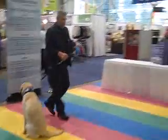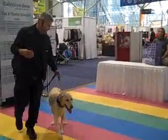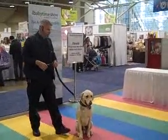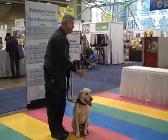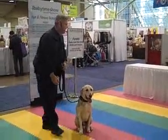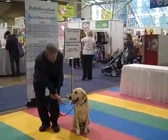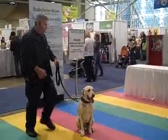Now, for adults, when an adult goes up to meet a dog, one thing different that you have to remember as an adult is your height. Adults tend to go right up to the dog and go over the dog and put their hand down. This is a very dominant posture to a dog. So always, again, just kind of go sideways. If you can go sideways to the dog, that's great body language. Or you can just kneel down to the dog and stretch your hand out.